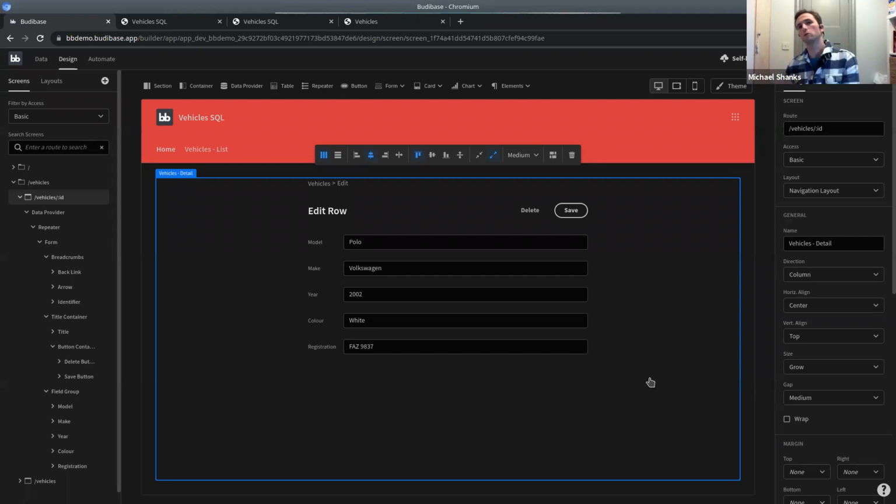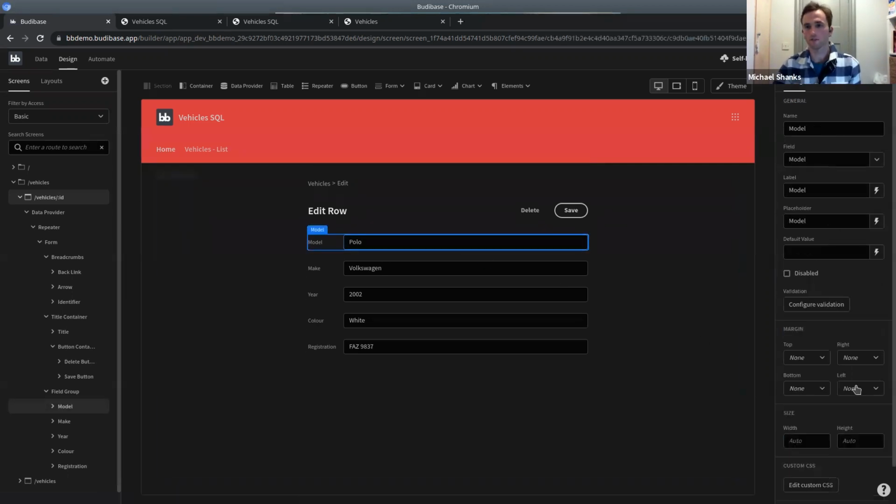And actually, for anyone who has been following us at all, or maybe saw us in the last video, like it seems like 10 years ago now, but in the last 100 days no code we've actually stripped back a lot of the design options. Like on the right hand side here, we used to have a lot more sort of CSS. We took a lot of it out on purpose. And the reason for that is, first of all, simplicity. It's a lot easier to navigate through things. And second of all, with the type of app that you're building in here, they're largely inside the organization.